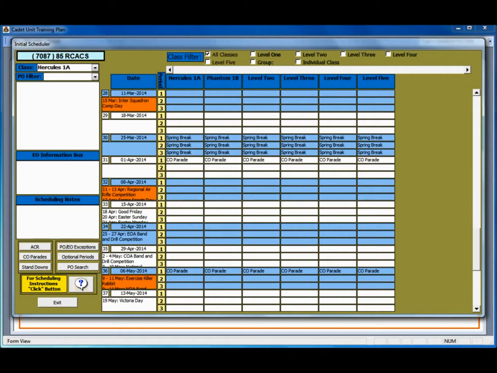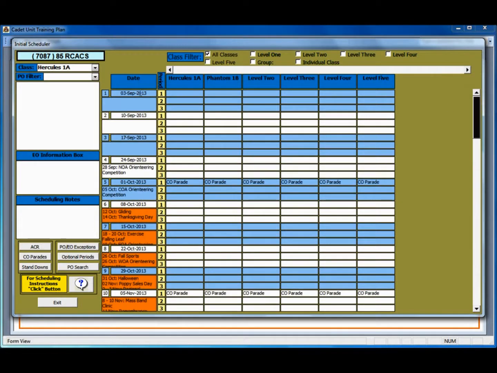Once your special dates are taken care of, now is a good time to consider any other special activities or occurrences that will affect your training schedule. For example, if you want to incorporate a social activity near a special date, such as Halloween or Christmas, or any other occasion where you need to block off time in your training schedule. Let's look at two examples.